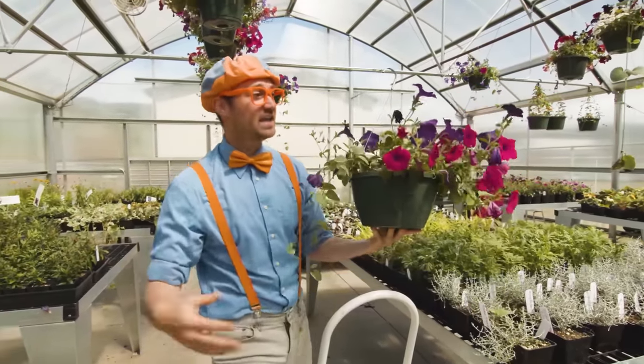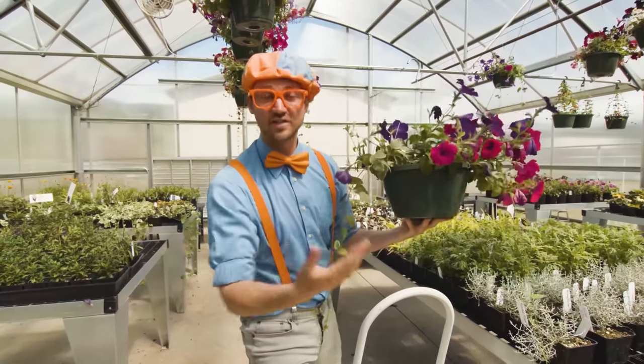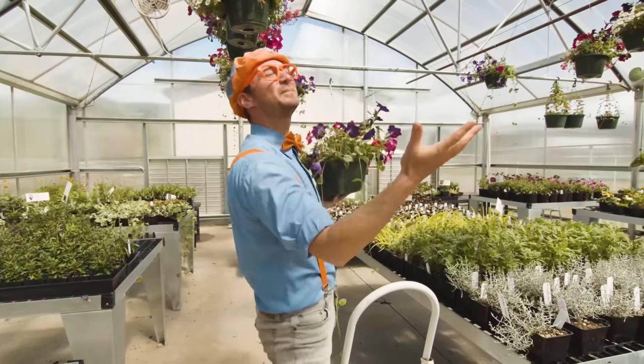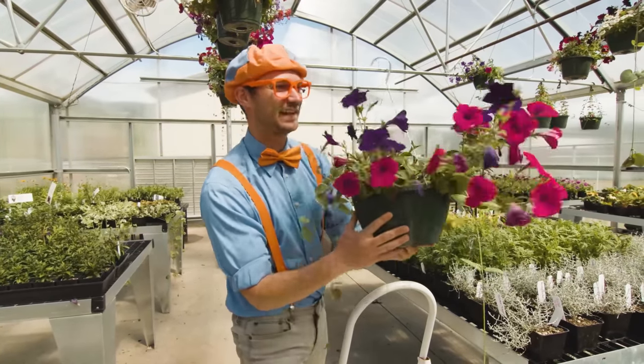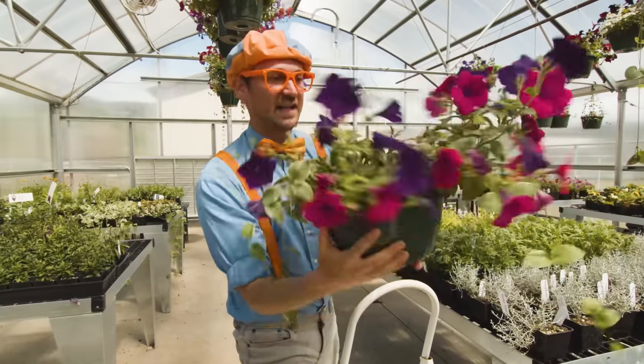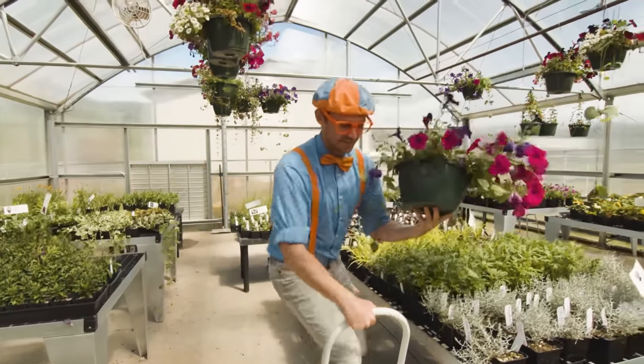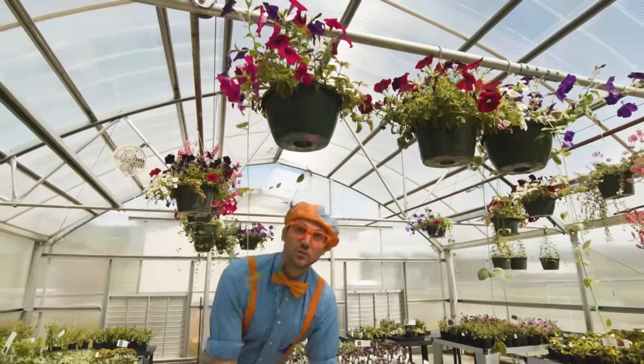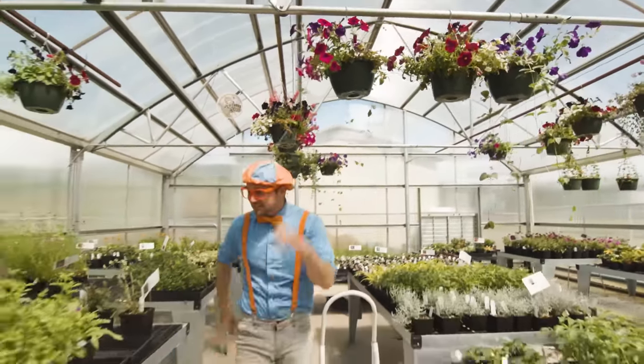A bouquet is where it's a big group of flowers, but typically you cut them off and then you can make a very colorful bouquet. Wow, so pretty. But this is also pretty and it's in a hanging pot. Wow, all right. We have to make sure we put things back where we found them.